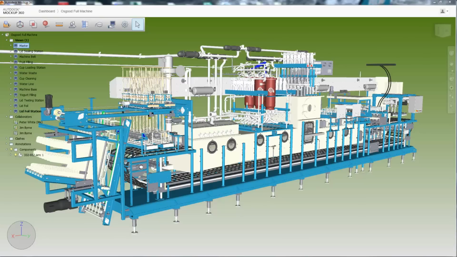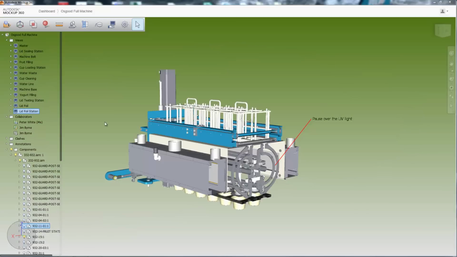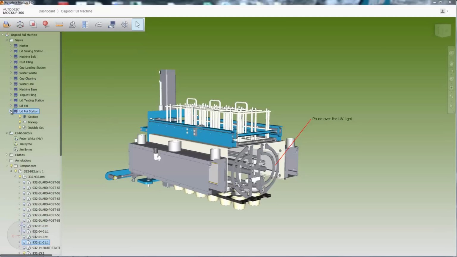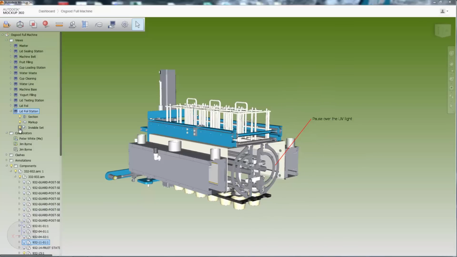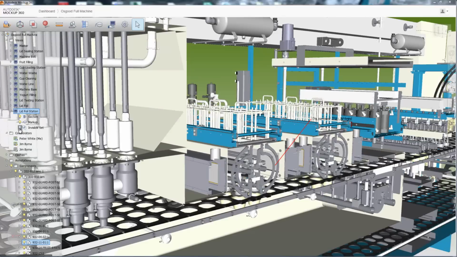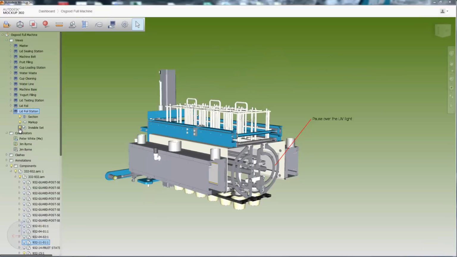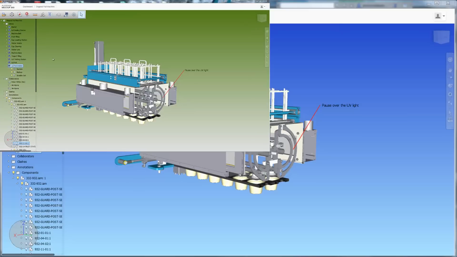As soon as someone shares a view in the mockup, all collaborators receive a notification in the left-hand browser that a new view is available. Once the view is selected, the user is able to see the view orientation that was shared, including all sections, markups, and visibility settings. Toggle on and off each of these for various perspectives of the design.